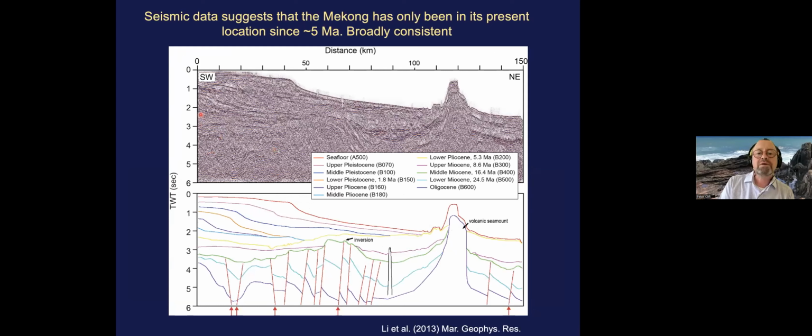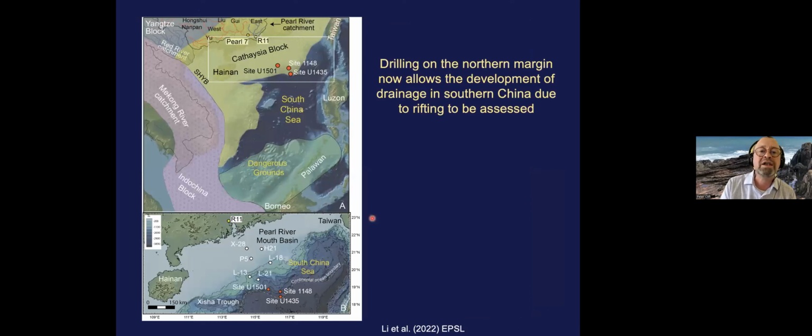No problem. So you can see that this is broadly consistent with what we see in the seismic, that the big clinoform facets of the Mekong shelf. This is the edge of the Sunda shelf here offshore of southern Vietnam, that a lot of those are essentially Pliocene and younger. So it's a relatively young delta system. It's probably evolved actually from the Gulf of Thailand.